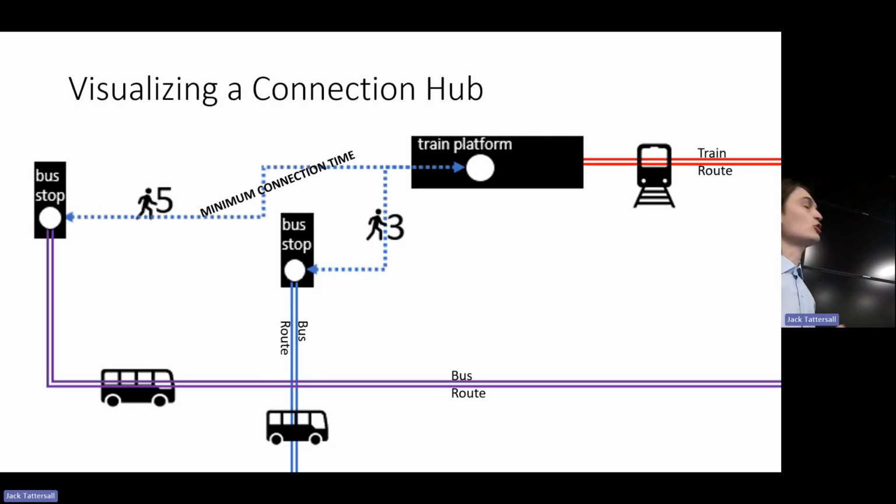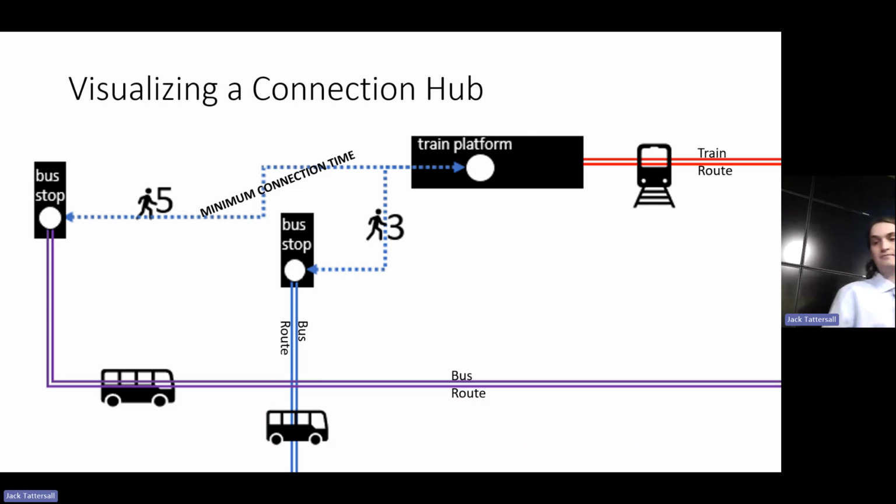So we take a step back and we look at what a transfer looks like in general. At a given station connection hub, you're going to have the point on the platform where the trains arrive, points on the other platforms for the buses, where the buses stop, and then you're going to have the walking path between those bus stops and stands and train platforms. And then a transfer movement is going from one route in a certain direction to another route in another direction. So for instance, from an inbound red train to an outbound purple bus. And then the minimum connection time is that allowance to comfortably change between platforms. So you need like 5 minutes to go from the train platform for the red line to the bus stop for the purple line.